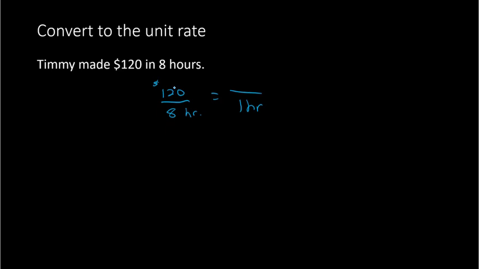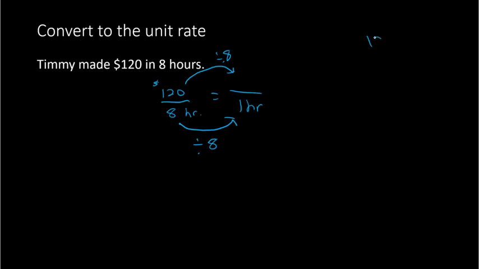To do that, we would have to divide 120 by 8. And by the way, the reason for that is because to get from here to here, notice we had to divide by 8. So do the same thing on the top. We divide 120 by 8. So that's another way of thinking through the logic behind that.